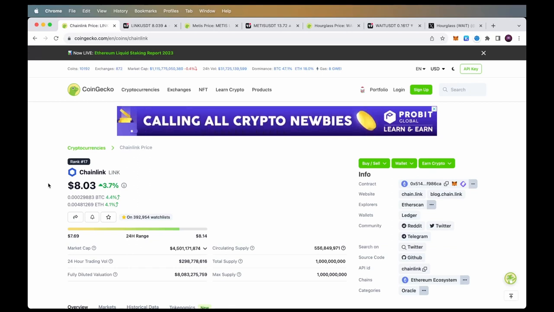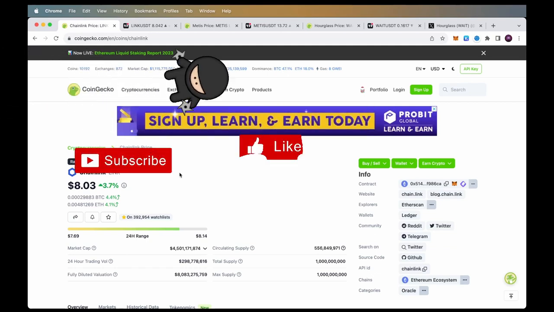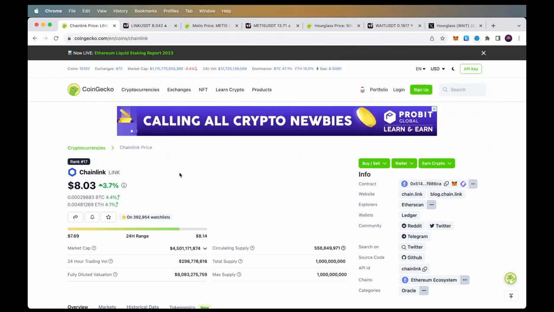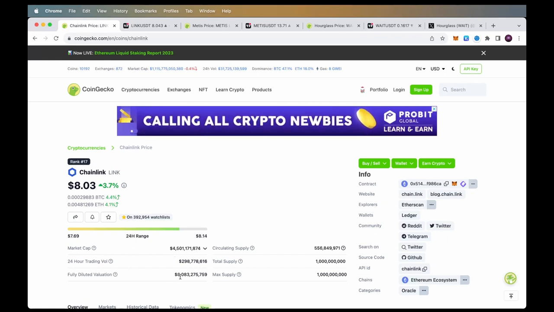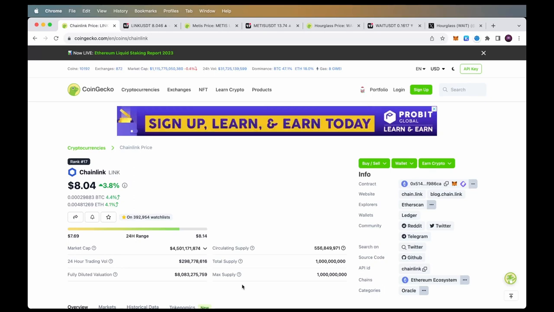And now let's start. So first of the tokens that I would like to talk about is Chainlink. Chainlink at the moment is around $8. Based on the narration that we can hear all around the crypto world, some people say that Chainlink could get even as high as $1,000 per token during this bull run. It may be a little bit hard to believe since we have market cap of $4.5 billion at the moment and FDV of $8 billion, which means Chainlink would have to make over 100x, and that would give it an enormous valuation. So $1,000, we may see it, who knows, but I would expect it to hit around $100, maybe $400. That's something I believe is probable.